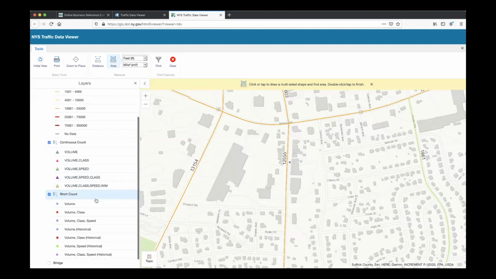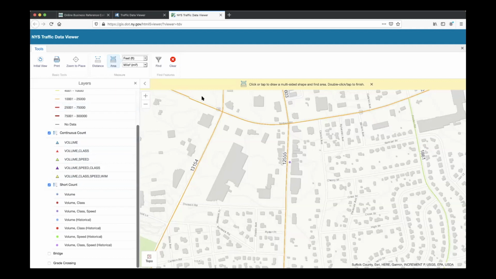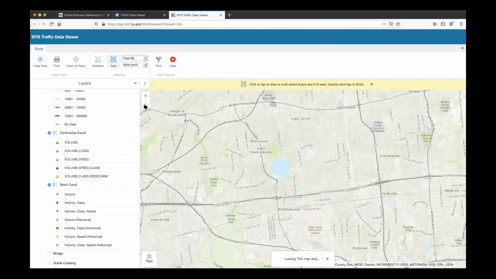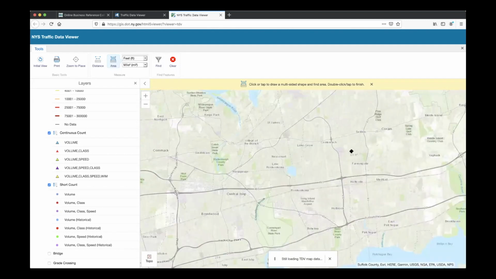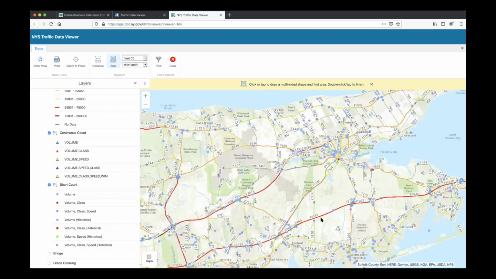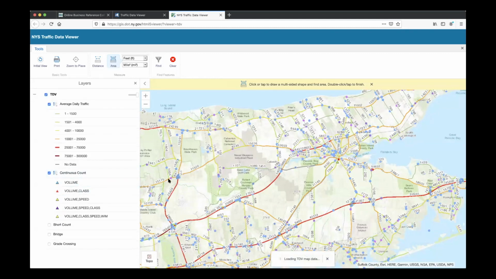Now I also want to show you some interesting data here. So I opened up this continuous count and I opened up this short count because there's some special studies that they do where you can see not only traffic, but you can see volume and speed. So let me unselect this and just do continuous count.